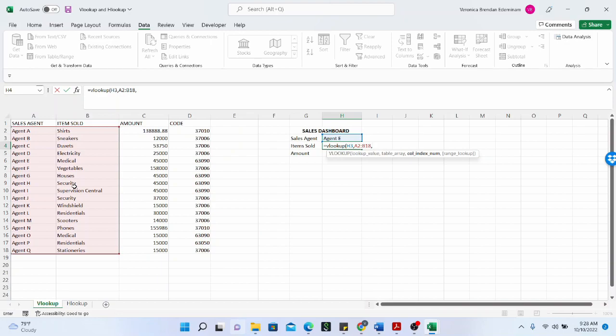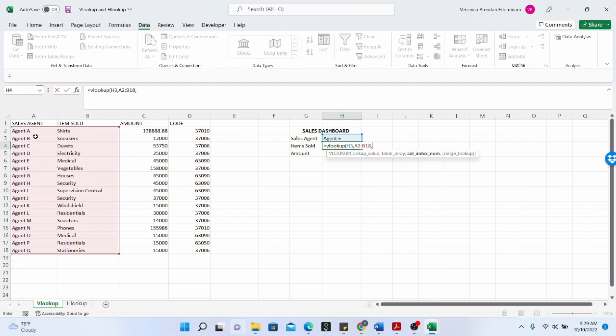So the column index number is saying what is the number of the column of your response, of what you're looking for. The column number of what you're looking for. So in this case, the column number is 2. Column A is 1. This is the first selection.